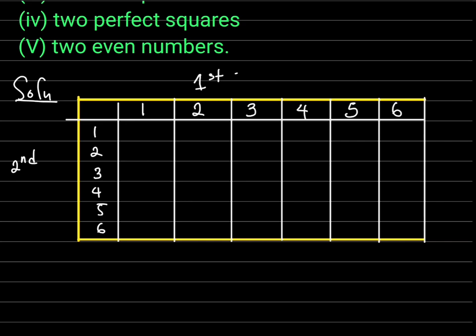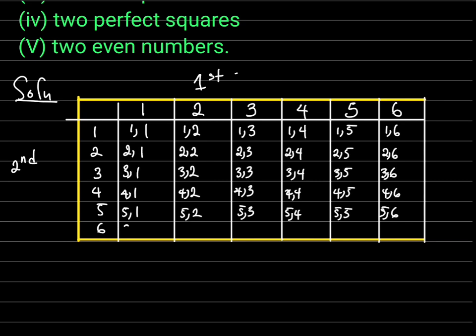The same thing goes for a die being tossed twice, the same table. So in this case, if you toss the first one, you can get 1 and 1. You can get 1, 2. You can get 1, 3. That is the meaning. You can get 1, 4, 1, 5, or 1, 6. Then you continue. Here is going to be 2, 1, and we can have 6, 1, 6, 2, 6, 3, 6, 4, 6, 5, or 6, 6. These are the possibilities you can have when it is tossed twice.